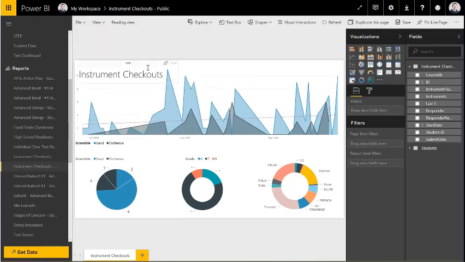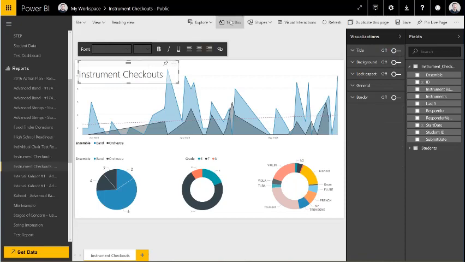Also, if you want to add a text box like I've done right here, you can come over here and choose text box. You can add some shapes as well. And over here, pretty important, refresh. This is a refresh button. As the data over here changes over time, because maybe like me, you're using an Office form and you're collecting more and more data, you need to come over here and refresh it so that it pulls in all the new data and adjusts everything that you see here.